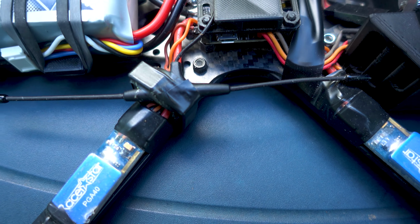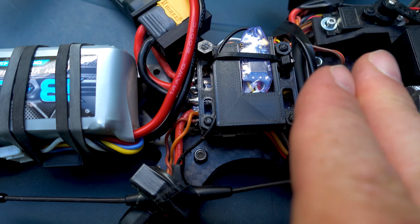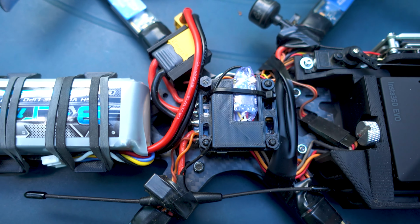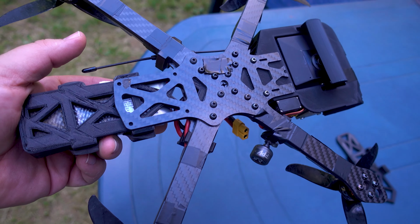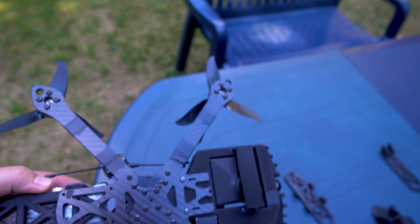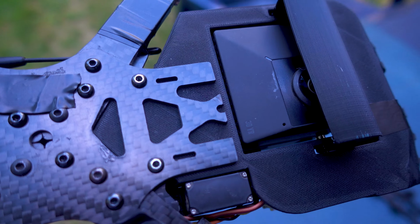What else did I print? Then I did this cover here. This maybe can be improved to cover more of the drone. So once again, you can see here the Martian 7 frame. It's a 7-inch frame, as I said before, and here's the 3D printed part of the back, and here's the front cover of the lens. And you see here the cut frame. This is the only modification to the frame that has to be done.